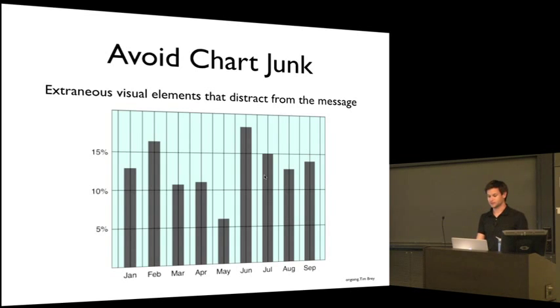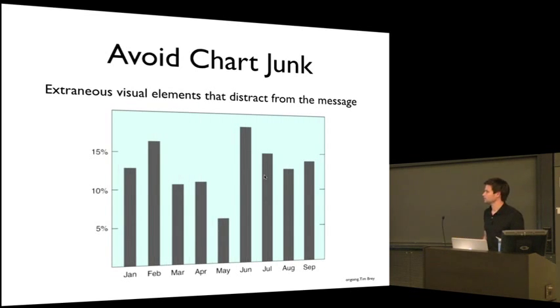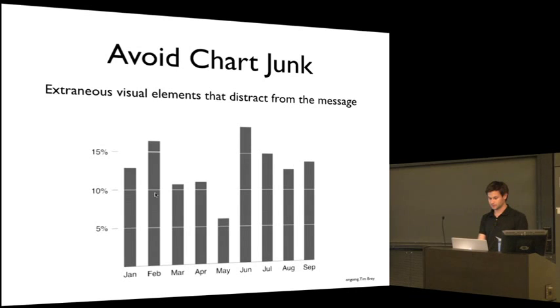First, we start by removing the grid lines. If it's only about the overall trend, this is valid. If it's really about tiny differences, then grid lines are important. But in that case, we remove them. Then we remove the background. There's no point in adding a color here. Then we remove the border here. Then we introduce these tiny white parts so that we don't need to use grid lines, but we still see these ticks here. Then we remove the ticks because they're already contained in the bars, and that's the final result.